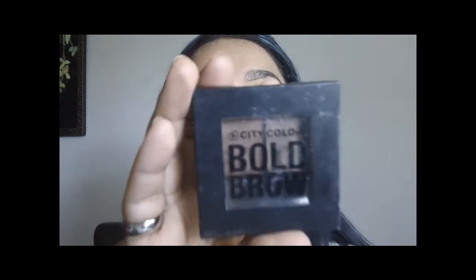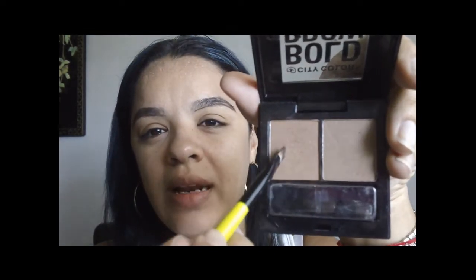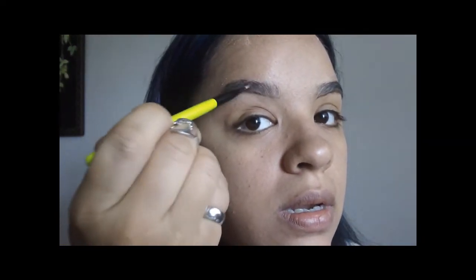Then after I did the outline, I'm gonna go in with this My City Color Bold Brow eyebrow powder. I got this at IMATS. I'm using my flat brush from BH Cosmetics. I'm gonna go in with, there's two colors. I can use either or, but I kind of like this one because it's a little lighter than that one, and I really don't like my eyebrows to be too dark, so I'm just gonna fill that in.